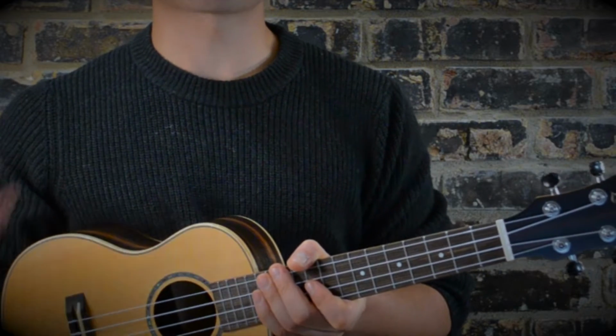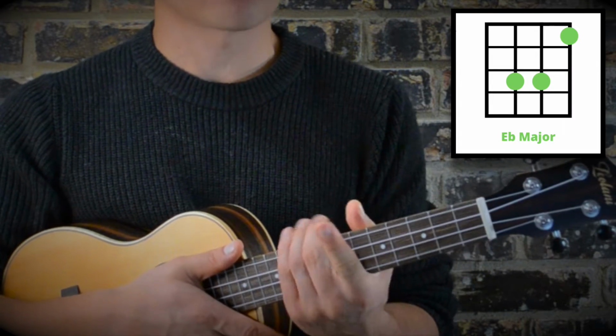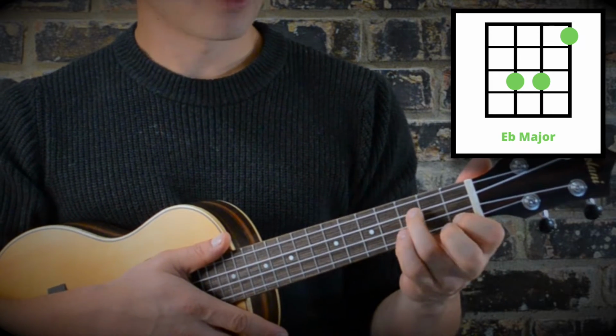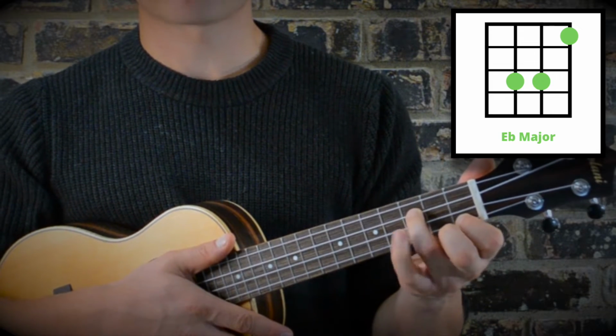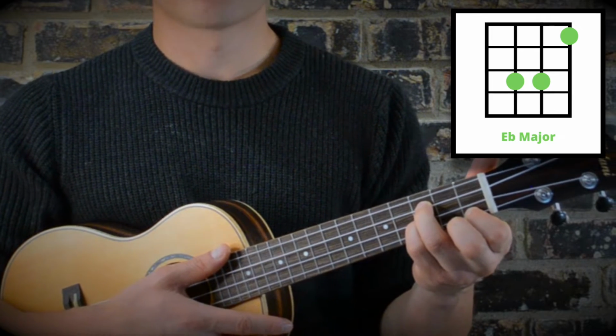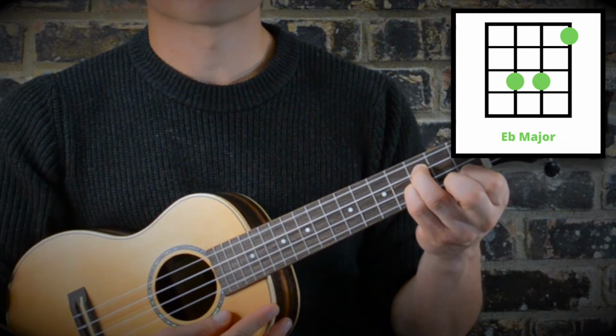And the last chord for the song is E flat major. To play that, take your first finger, press down on the first string of the first fret, take your third finger, press down on the third string of the third fret, then take your fourth finger and press down on the second string of the third fret. This is E flat major.